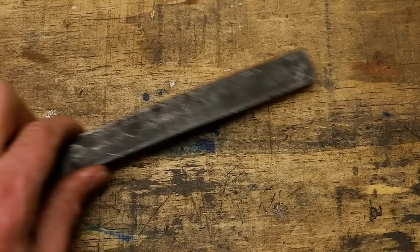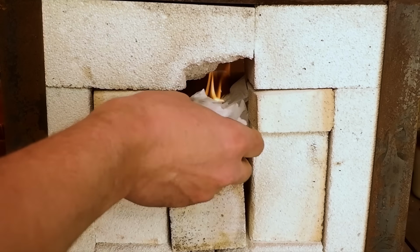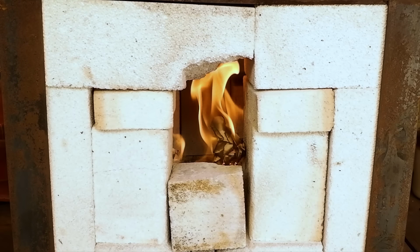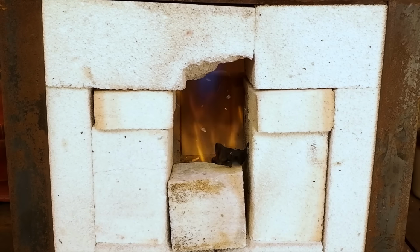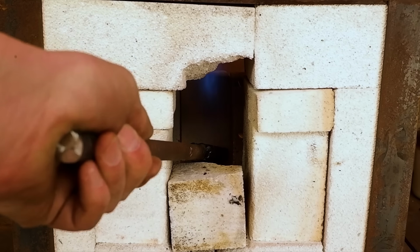Today I will be making a recurve hunting knife, forged from a piece of bass leaf spring. This is a chunky piece of metal, so my first step would be to weld on a handle to make the handling easier, and flatten and draw the metal out to a workable width and thickness.